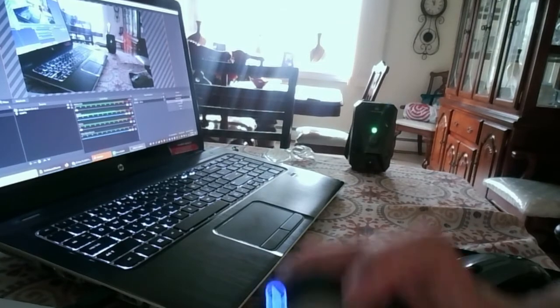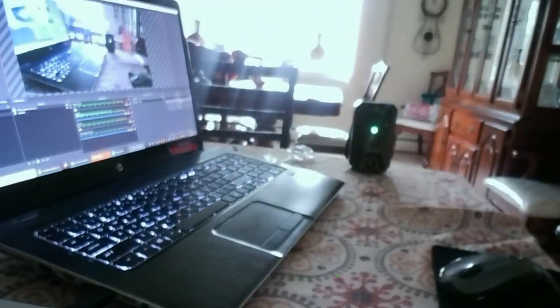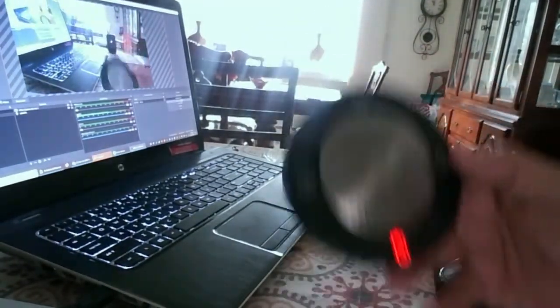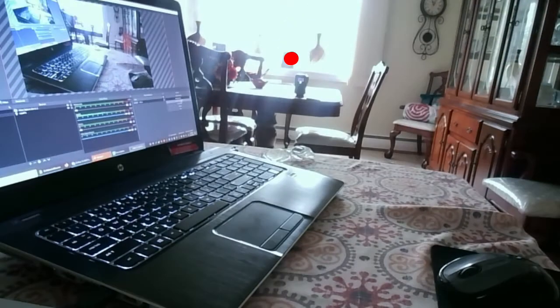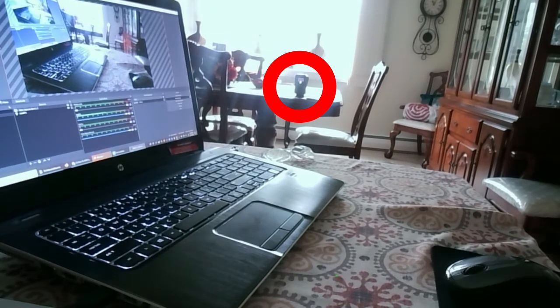What that sound was is right here. It's like a doorbell. Whenever somebody moves in front of the camera, you can adjust it. I had to move the camera farther away because it was picking up my body heat and the heat of the laptop that you see there. So now you can see the camera is in the background on top of that other table, has a circle in it. The camera can go off.